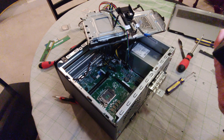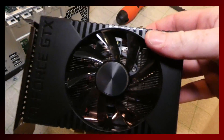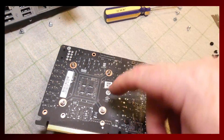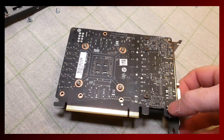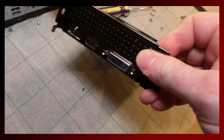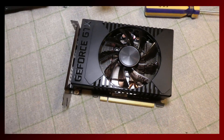I'd call this a mini GeForce GTX 1660 Ti. It is an 8-pin connector, built by HP or a company that builds for them. It has a DisplayPort, HDMI, and dual DVI outputs. Overall it's a pretty decent graphics card, maybe not as good as one by EVGA or a different third-party company.